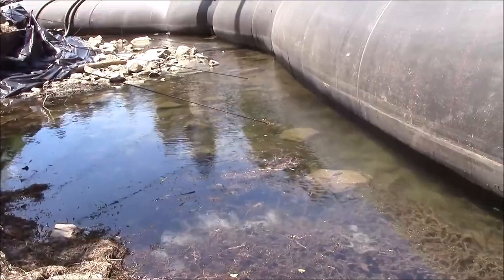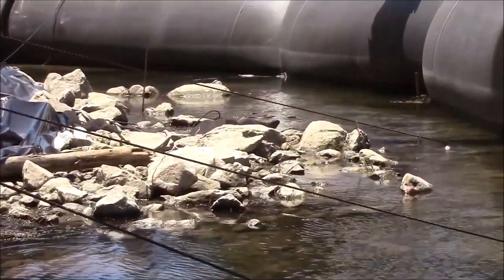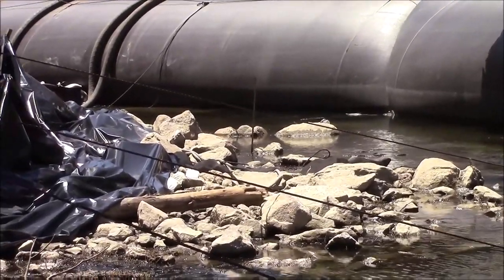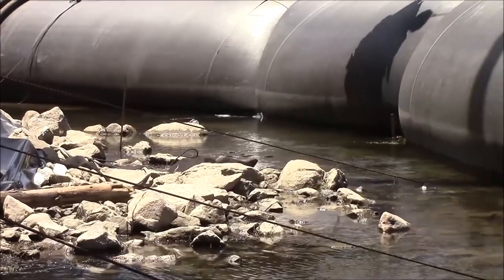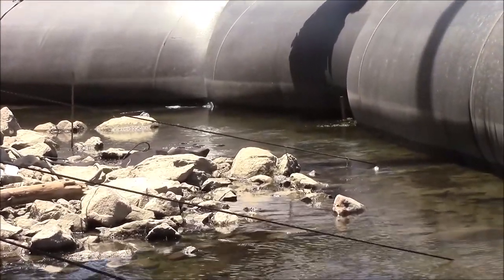Better seal here. Now down there, I think is mainly where the majority of the seepage is coming from. That's where the pump is, that's the low spot. That's the majority of the rocks down there.